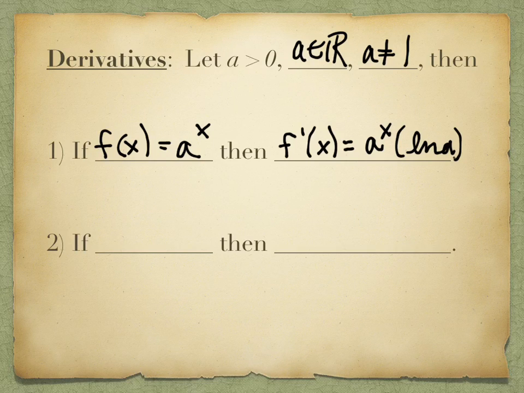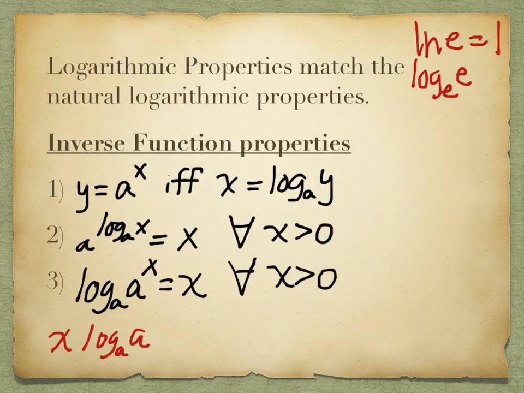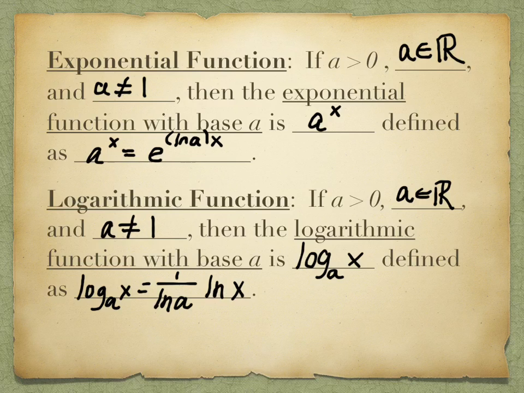And if you look back at how this was defined, you can see why. A to the x is e to the ln a of x. What's the derivative of a to the x? Well, it's the derivative of e to the ln a of x. What's the derivative of e to the power? It's e to the power. What's the derivative of ln a times x? Well, that's a chain rule on the inside, and the derivative of a coefficient times x is simply the coefficient. So that's where that's coming from, the definition of how a to the x is defined.